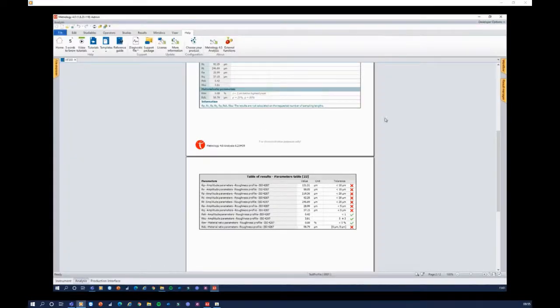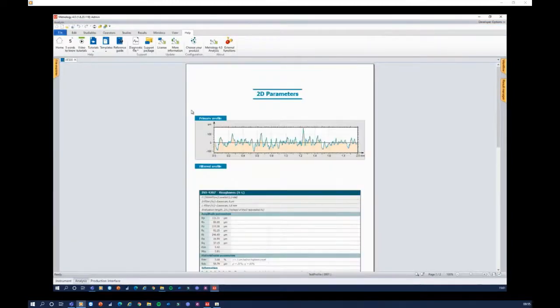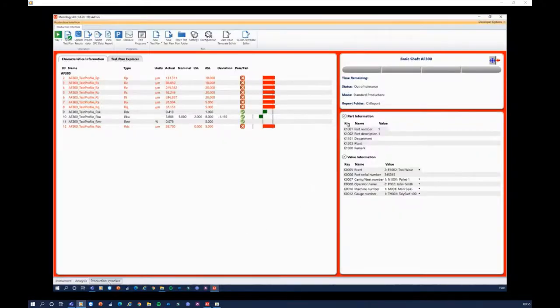So that is a very quick overview of how we use the production interface to automatically analyse, to automatically give us some summary data up front on the screen to be able to show us the actual analyses results, to automatically export to particular locations, and that automatic export could be any QDAS data, any CSV data.